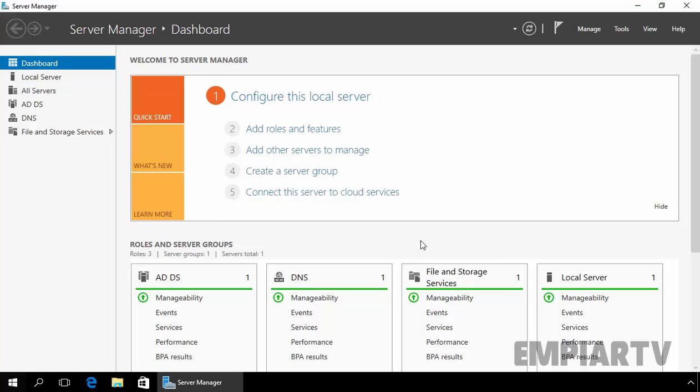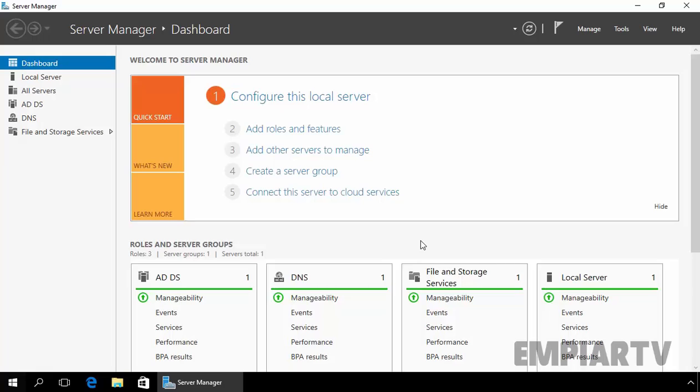In previous videos, I showed you how to create a user account in Active Directory by using different methods. So today, I'm going to show you how to put all these users into a particular group. User groups and OUs are two great ways of keeping your Active Directory organized and controlled.